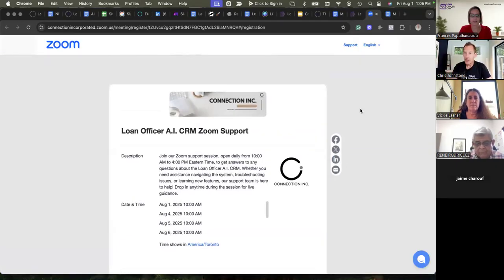We don't want you clicking buttons inside of CRM. We want you on the phone, making phone calls, calling your past customer database, calling your qualified agents, and taking applications. So we try and get as much of this tech stuff off of your desk so that you can spend your time on your phones and actually making this stuff work.